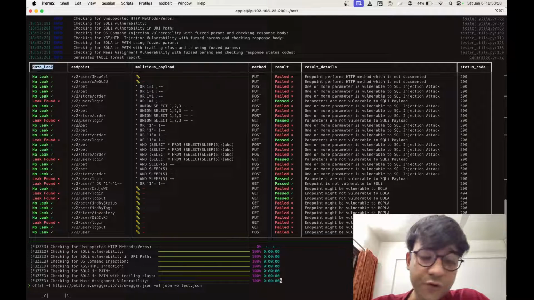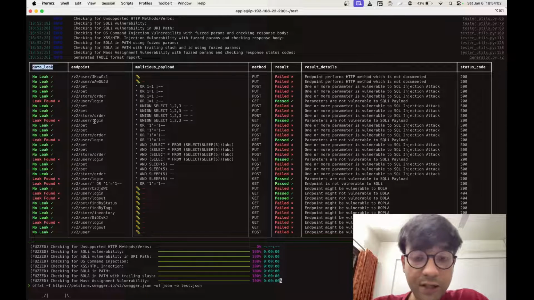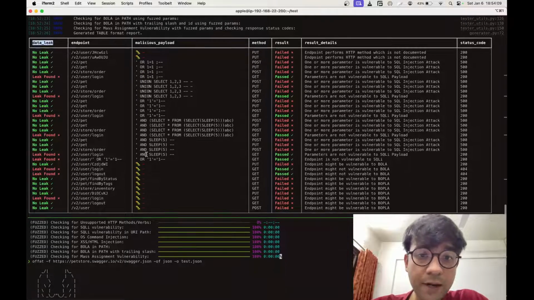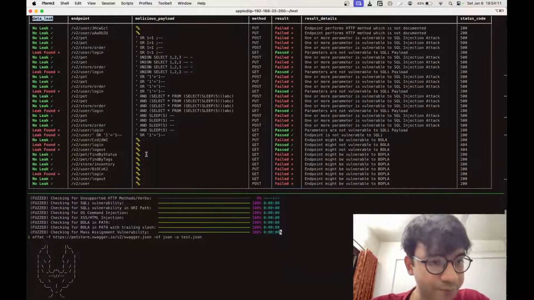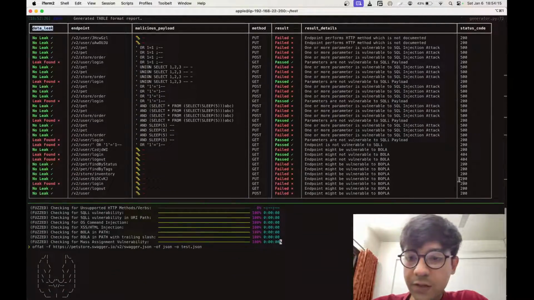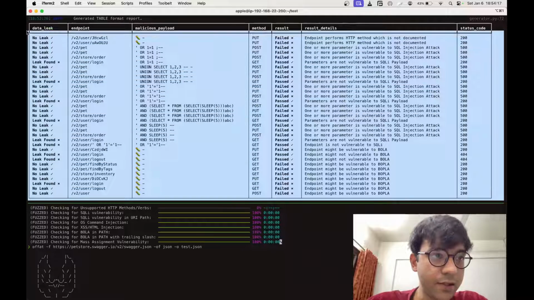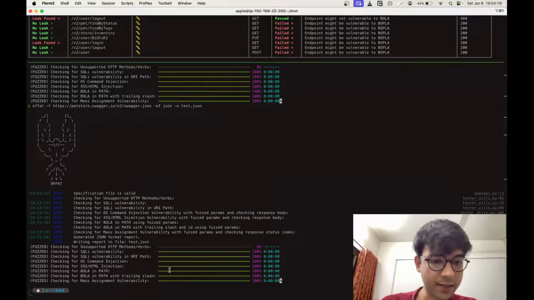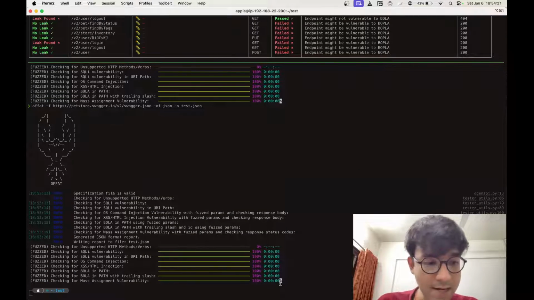And it also checks for data leaks. So if there's any kind of data leak which can lead to account takeover, such as email, passwords, or any AWS secret access keys, all this stuff, or any PAN or other information. So this is the basic overview of the tool that you can get. And so now the result has been completed. I'm just going to quickly cat into this.